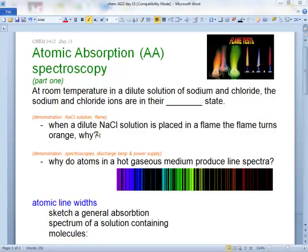Right. Okay, so we're going to break up AA into two parts. This is our first part. Do you remember doing anything like this in lab, Pablo, where you had this little metal loop, and then you dipped it in different metal solutions, then you put it in a flame, right? And then you saw this stuff, right? So was that atomic absorption spectroscopy? It's emission. Atomic emission spectroscopy is what that was, right? It's emitting light. Okay. But it's the same, really, idea. I mean, if it emits that little narrow range of blue, it'll absorb that little narrow range of blue.